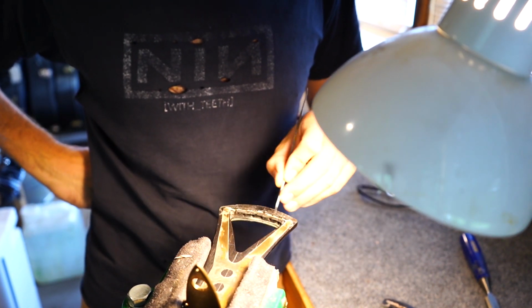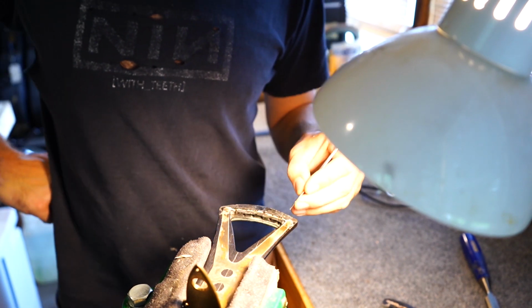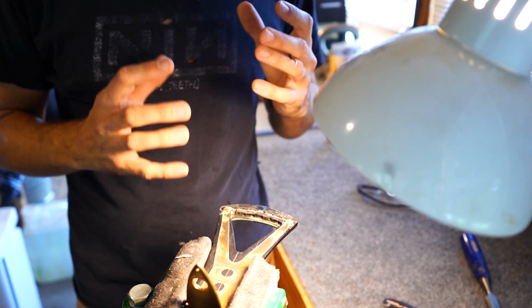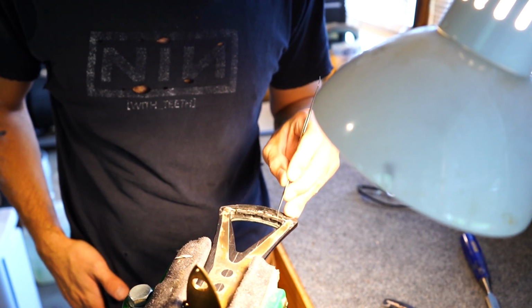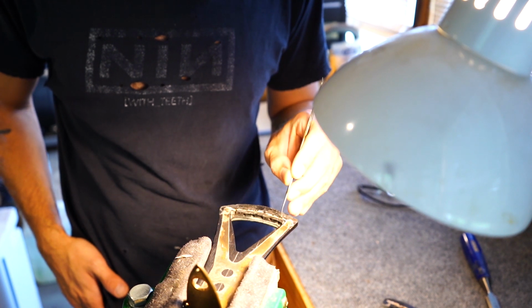If you think about it like a lamination, if you have bubbles in that lamination, then you're defeating the purpose of the lamination. The whole point of a lamination is to have your compression and your stretching forces counteracting each other, and having each layer have a backing layer. If you have a bubble in that system, then you've negated those forces, and instead you have created a weaker system than if you had just had a solid piece. Because now with this gap here, for example, you're really only relying on these two layers to do anything, because this layer has been separated from your system.